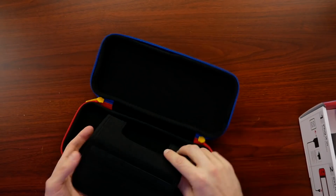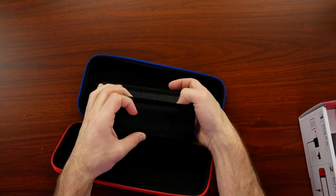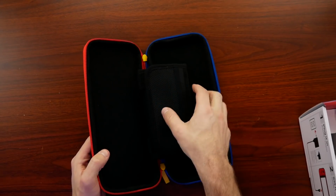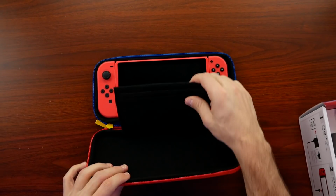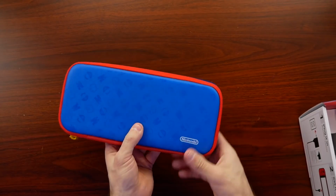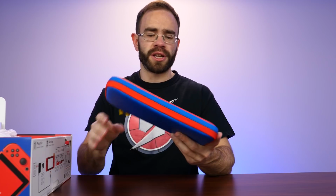In the middle here, we do have a compartment that'll house, it looks like, 5 different game cartridges, as well as this mesh pocket here. I guess you could throw maybe a USB cable in here for charging or something, and it looks like the Switch should sit right up top just like this. This will go over the screen area with this felt side to protect it, and it'll close up just like that.